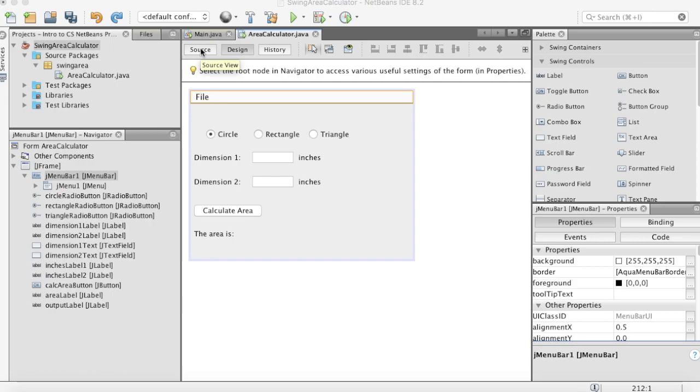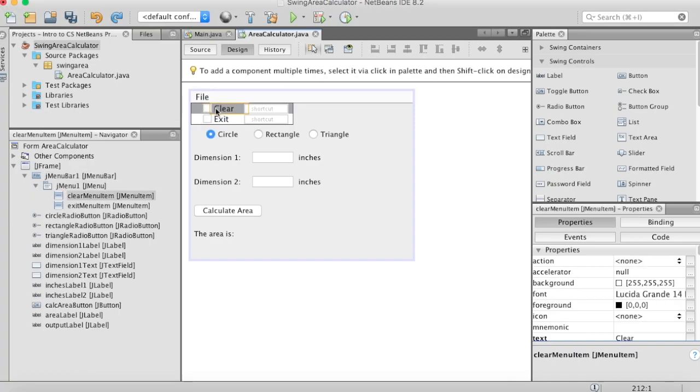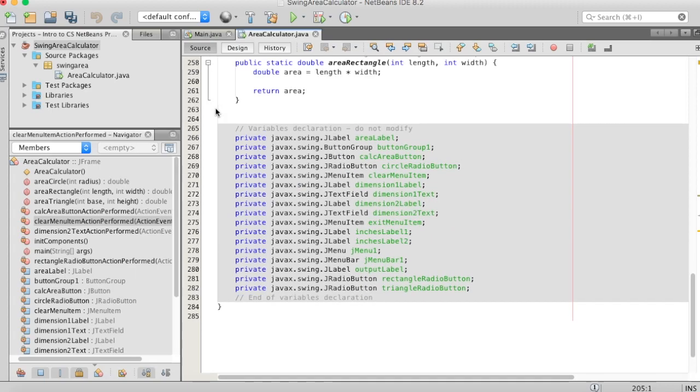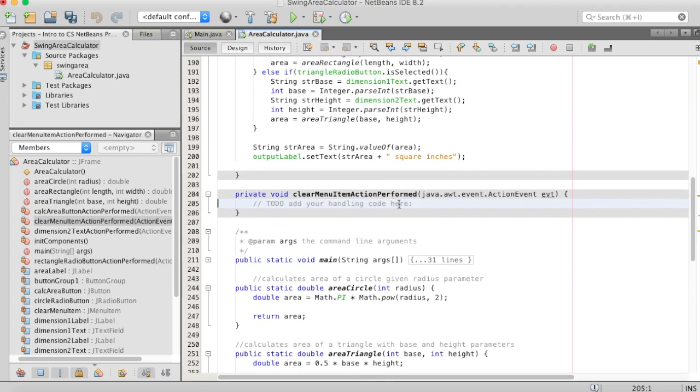So this is the very ending. This is exciting. I wasn't seeing what I needed, so I just want to show you what you can do. If I want to go to the clear, watch, if I double click, it'll bring me back to the clear. Let's see if I can see my clear. Here we go. Clear menu action item performed.